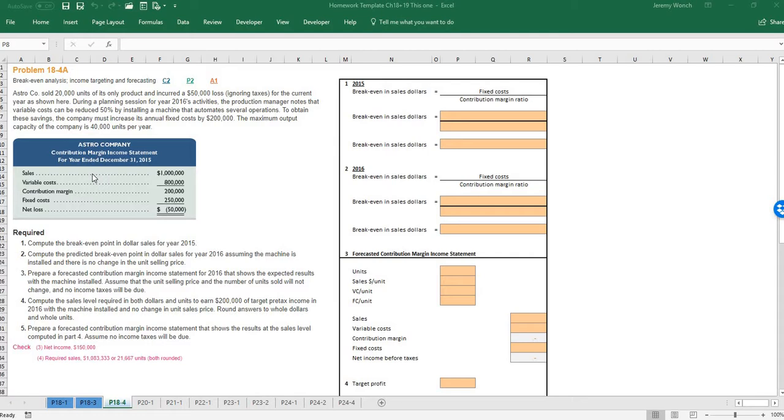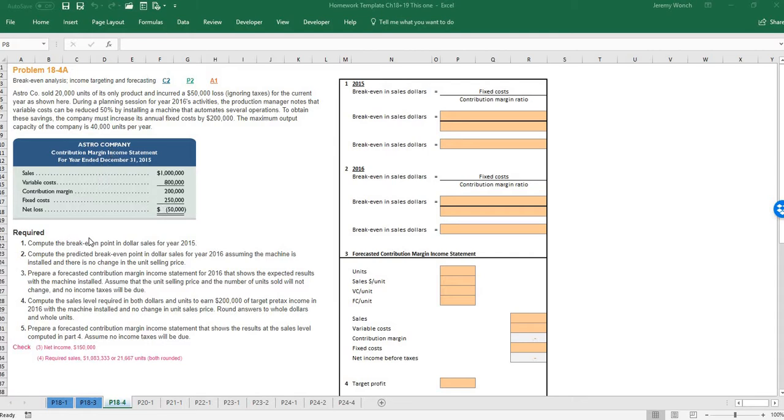By spending money, increasing our fixed costs and reducing our variable costs, we're actually increasing our risk, but we're also increasing our leverage. That means that if we don't sell very many units, that's not going to be good, because those fixed costs are guaranteed. However, if we're able to sell a lot of units, we benefit a lot more. So let's go ahead and walk through this analysis.